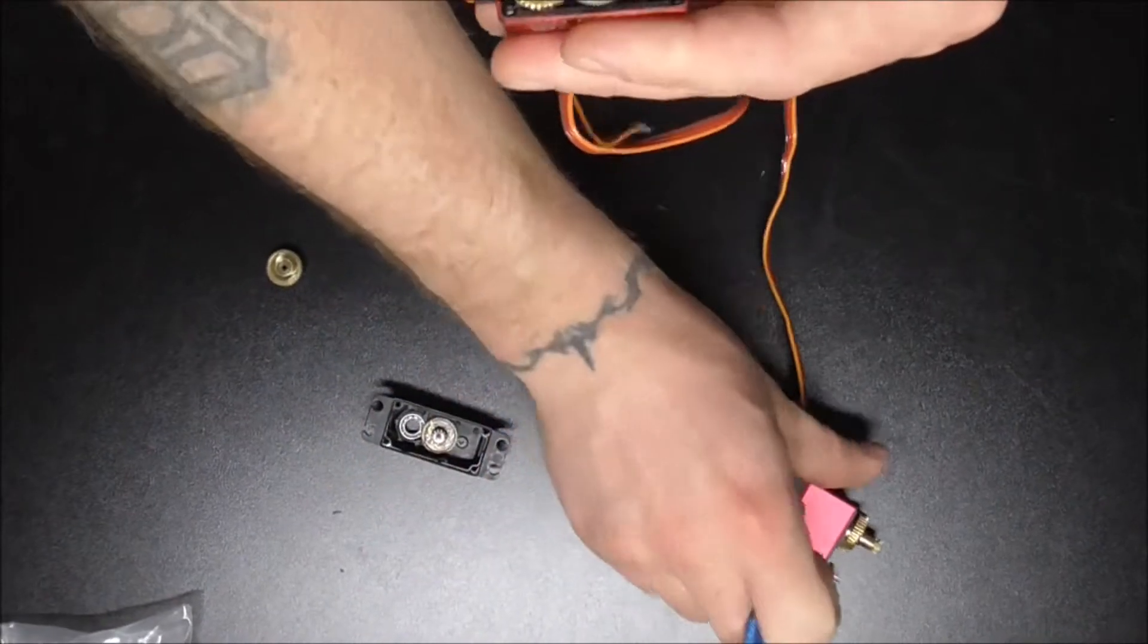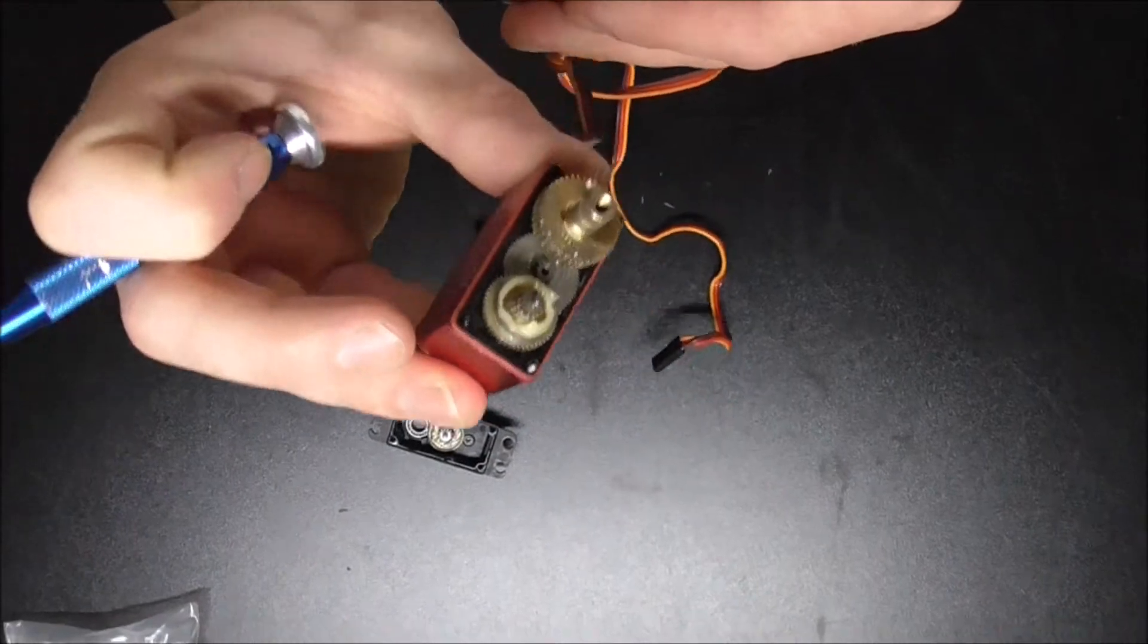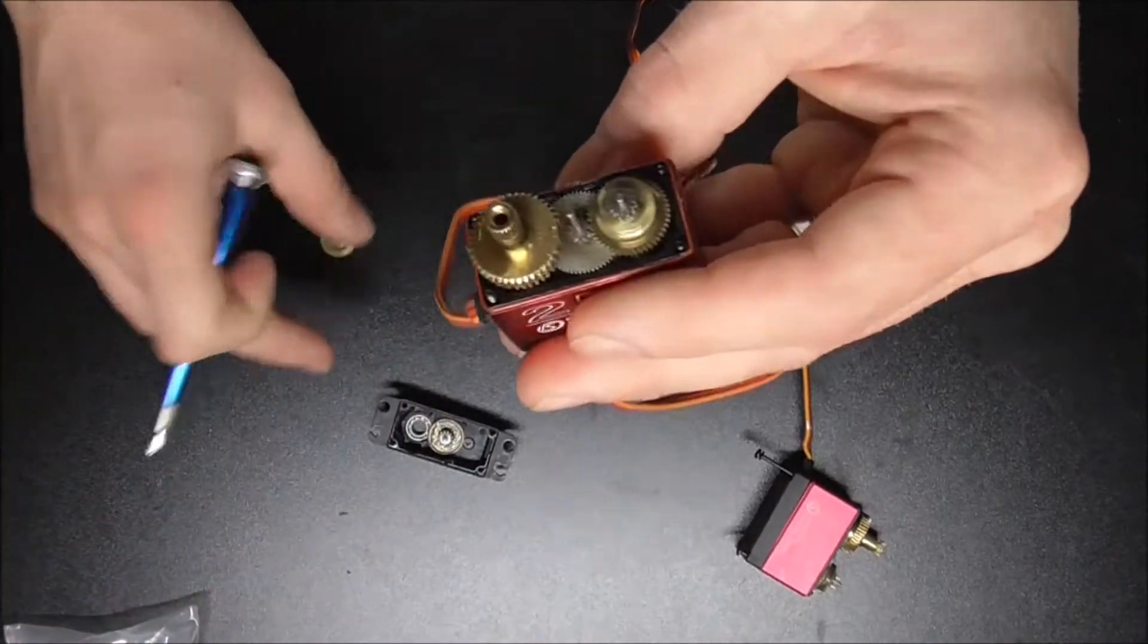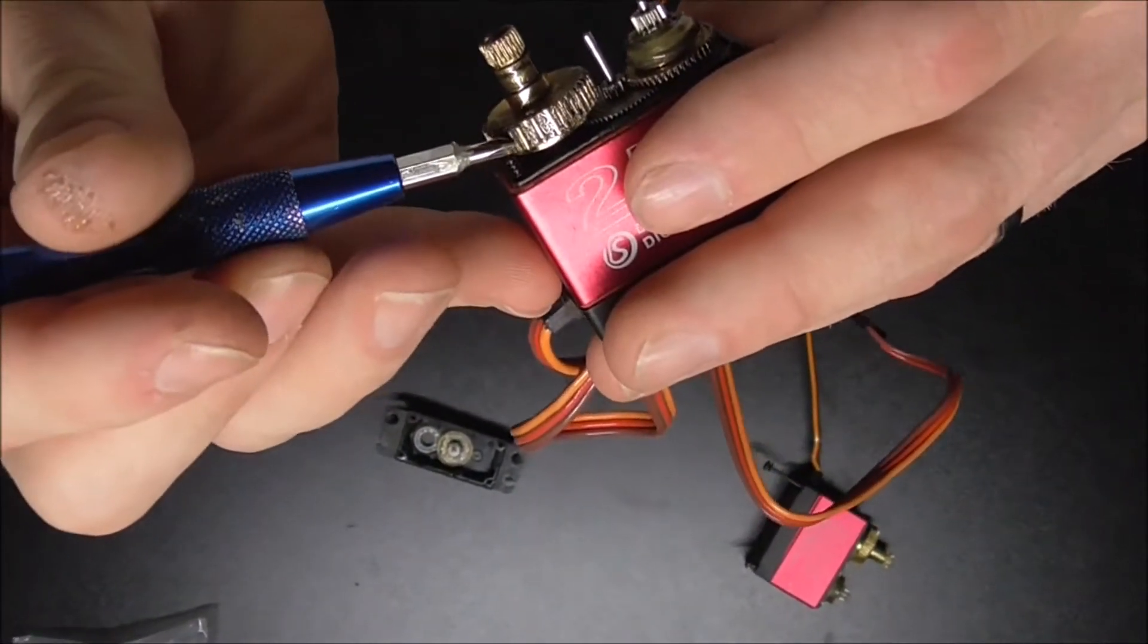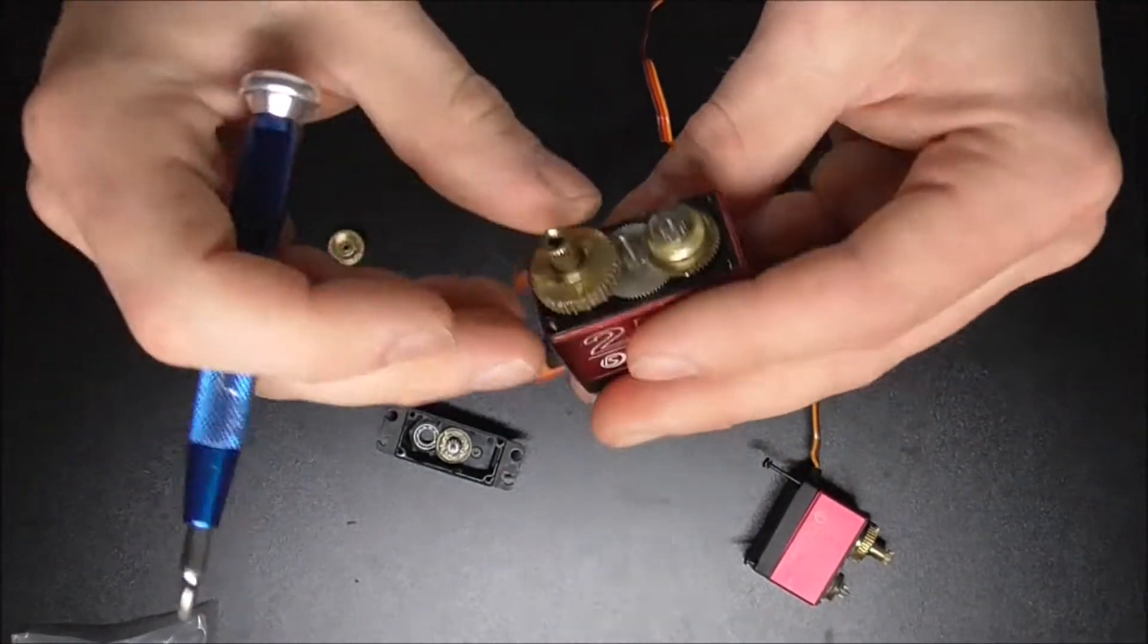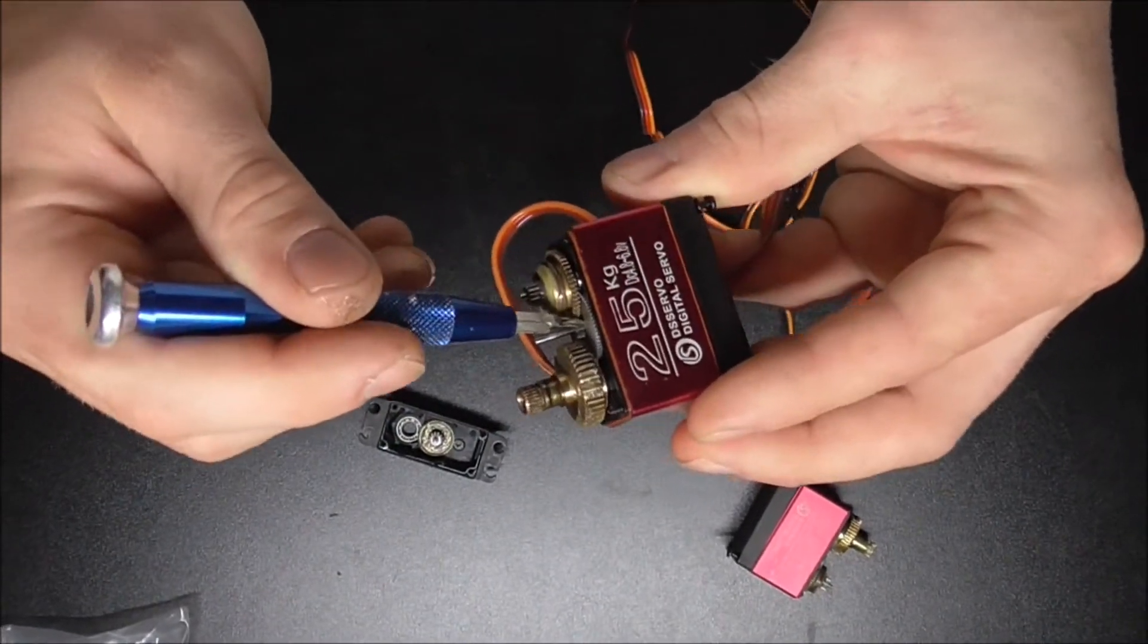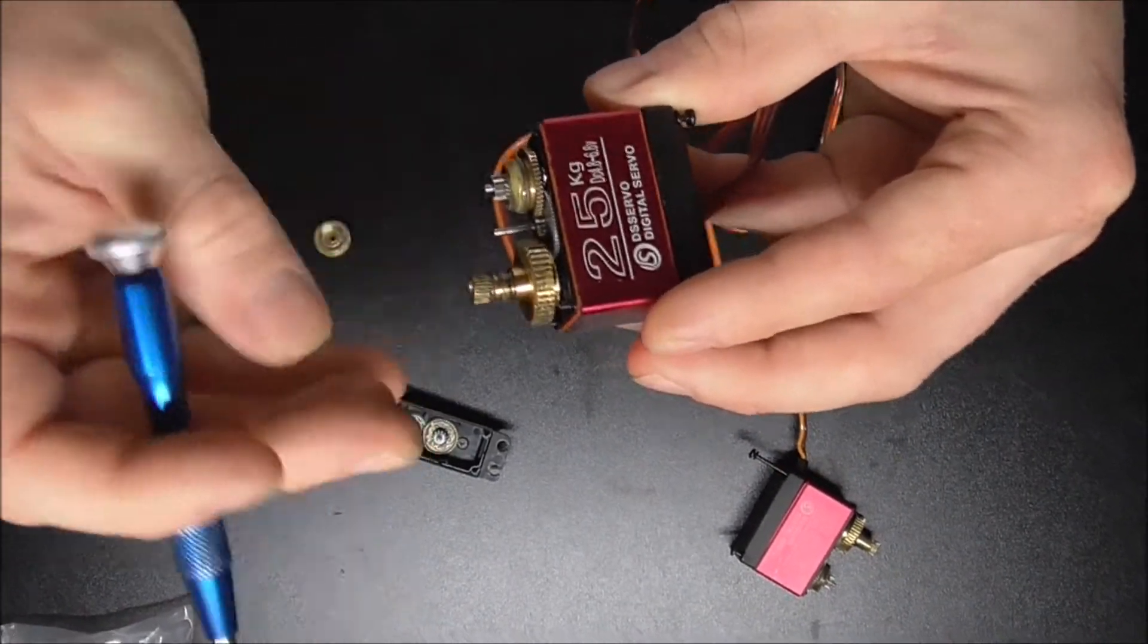This one, the top one stayed there. This gear looks fine. All right, so I was wrong. The teeth that go straight into there did strip as well. So these both had the same fail points, so unfortunately won't be able to use it. But as an example, if one of these lower teeth happen to fail, then you could swap the gears and have a new one. But yeah, it appears this one had the same exact issue.